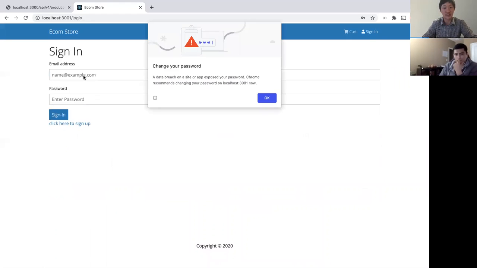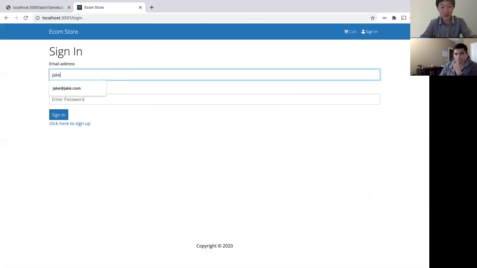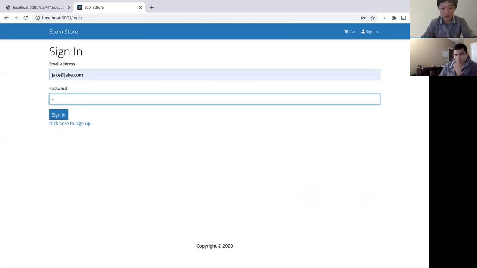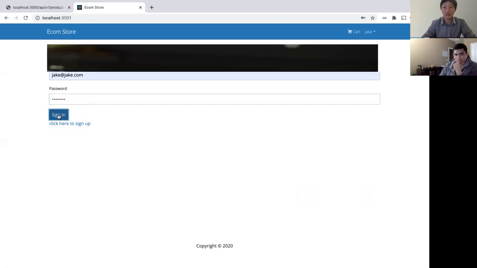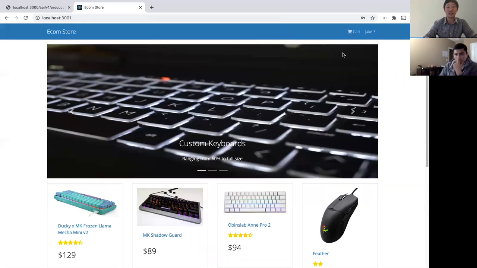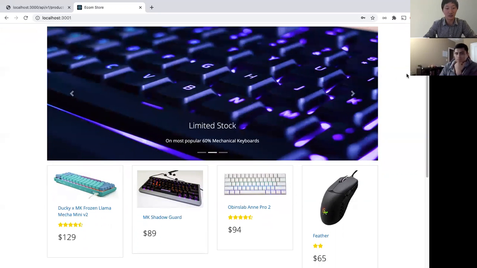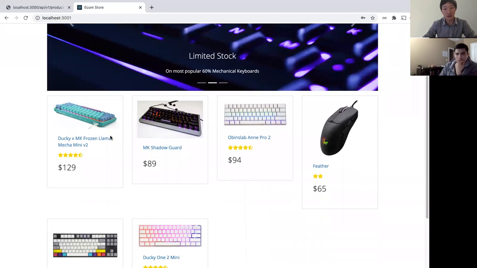And here, this is going to bring us back to our sign in page. Go ahead and log in again. And we're back home. You'll notice up at the top in our nav bar, rather than the sign in option, we now have a drop down that's got your account page as well as the log out feature. So going in, we can kind of come in this way.